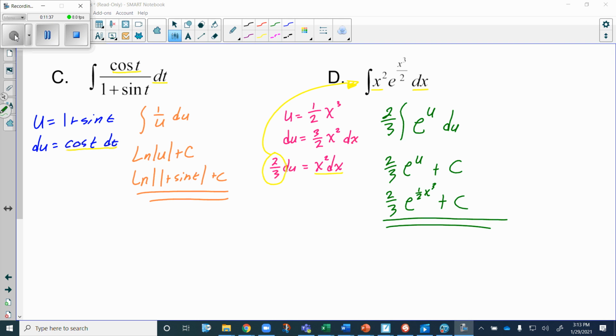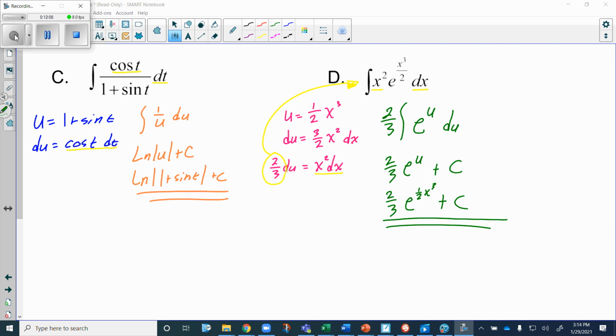So multiplying by the reciprocal gives me 2/3 du to be equal to x dx, and now we see the x dx kind of matches what the original integrand is. So we'll have the constant 2/3 in front of the integral symbol, and I wind up with 2/3 with the indefinite integral of e to the u du, and the integration of e to the u, just like the derivative of e to the whatever power, is just itself. So the integration of e to the u is just e to the u power.